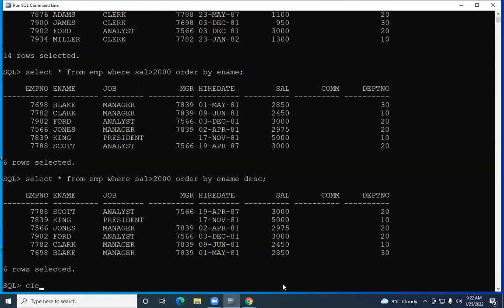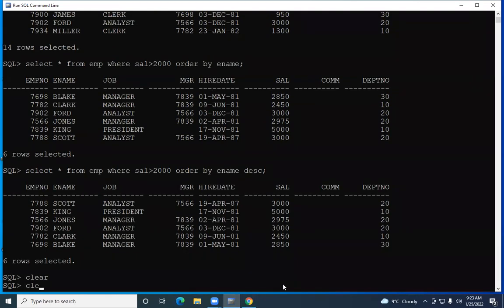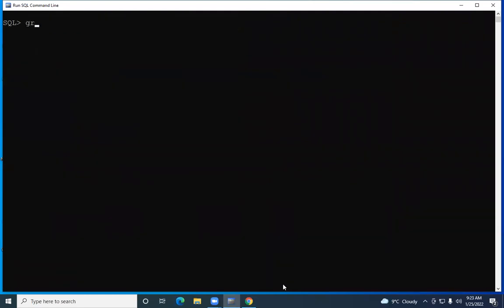Now let's discuss the group by clause today. Okay, so we are going to discuss the group by clause. So why should we group our data? First of all, understand this thing that your entire table is a single group. And group by clause is used to divide your table into smaller groups.